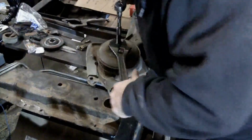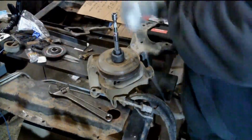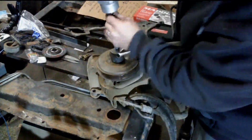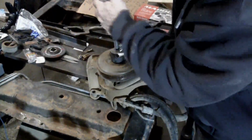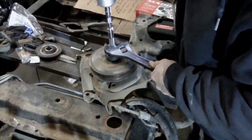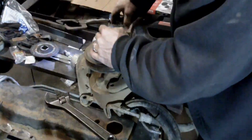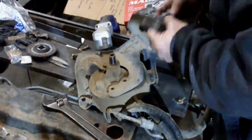I'll go grab something with more torque here. Didn't say what was gonna have more torque, did I? This should make short work of that. I know, I'm a bad boy at chrome sockets. My makeshift table's falling apart over here. Alright, well, there's the puller.